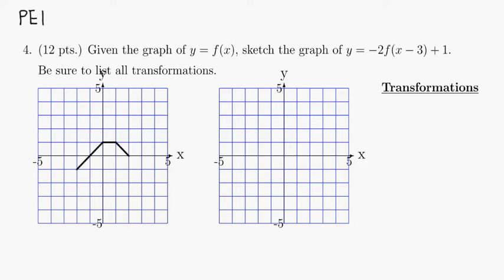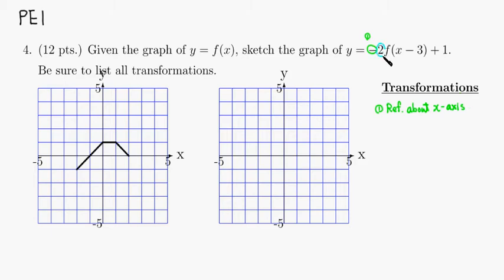Alright, so rule of thumb, we try to do the multiplication and division first and then addition and subtraction later. So let's do that. And the first one, right? So I'll look at this one. Number 1. Multiply by negative 1 is a reflection about the x-axis. So number 1, it's a reflection about the x-axis. Right, have that.